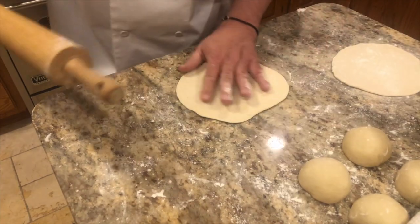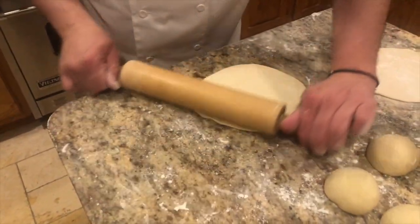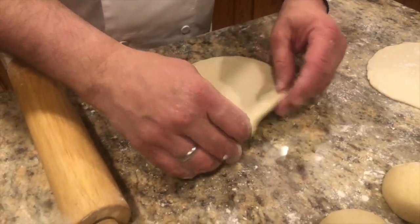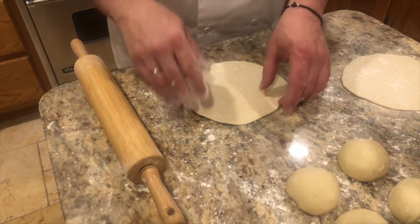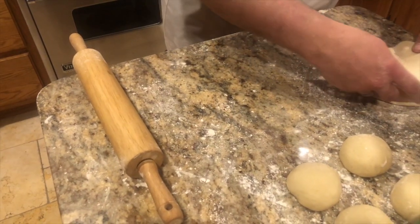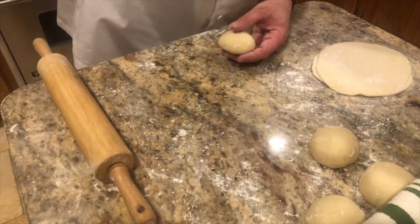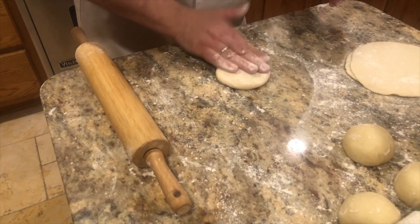And you know what? When I was at Avra, we used to make these because we had the nice pizza oven, and you could keep these in the refrigerator for like 3 to 4 days. I leave the balls like this, and when we need them, we just give them a little roll. So I'm gonna make a couple more for you here, one more to show you guys so you can get it. And then we'll start cooking them in a second. So this is the last one I'm gonna show you guys how to make.